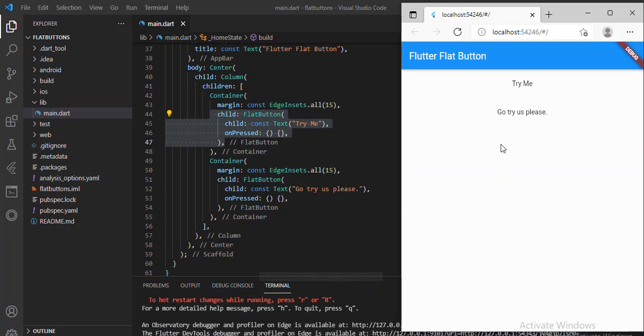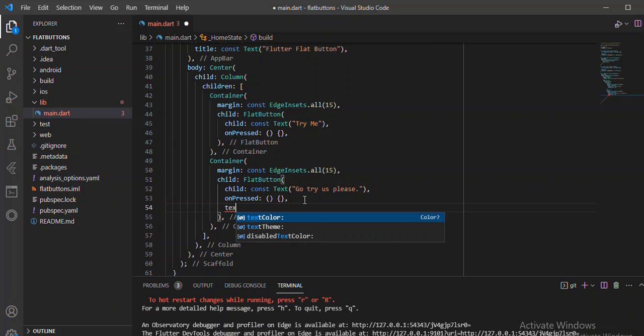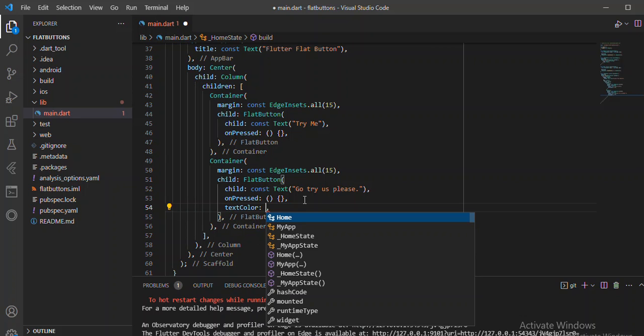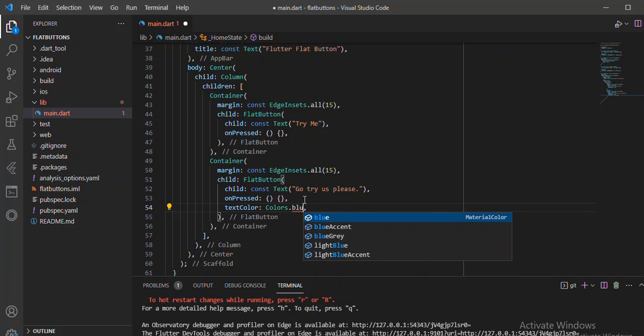So if you check now here, this is what you should have, and you can see this is what I explained to you previously, that with the raised buttons, that's what you have to know in the Flutter application. So that's it. On the other hand, if you want to give color to this one here, you just need to say textColor, then you specify the color you want to give. Let me say Colors dot, then you specify the specific color. Let me go with blue.